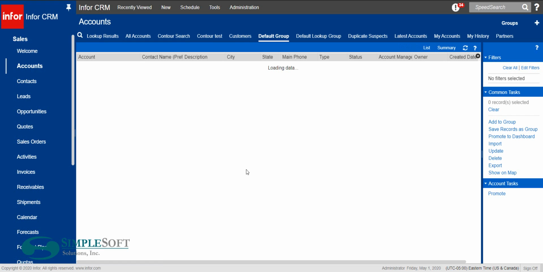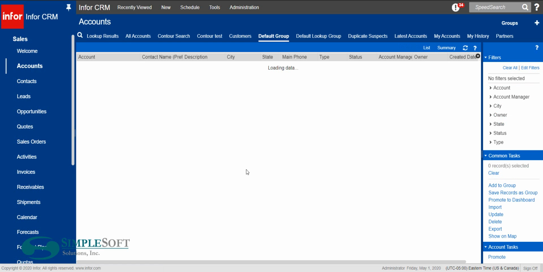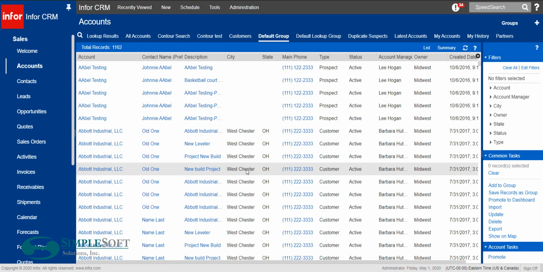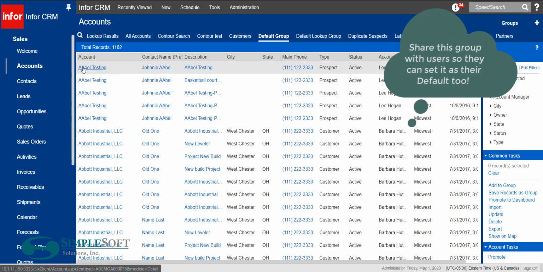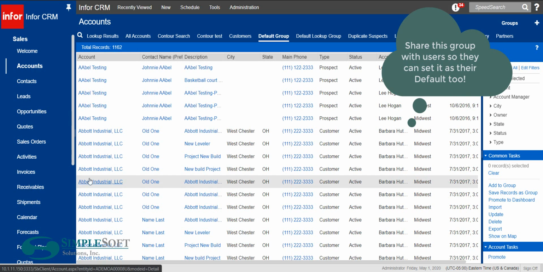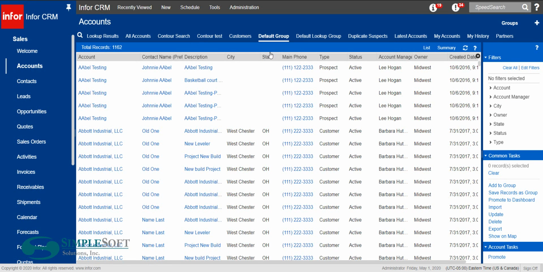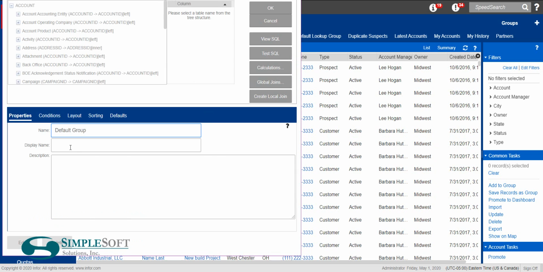And it will populate your group. And the first thing I'll show you is this. So as you can see, your account is always hyperlinked, but now so is your contact and so is your opportunity description. Well, this isn't a good name because it just says description and you don't know what that is. So let me show you how to fix that.